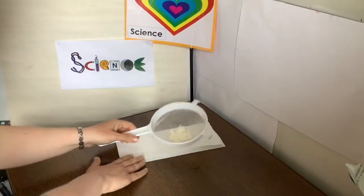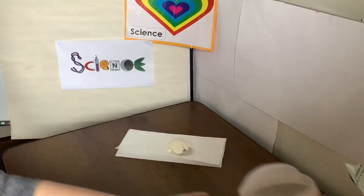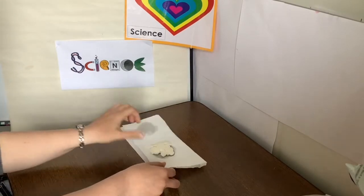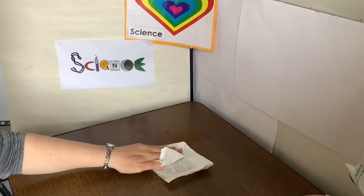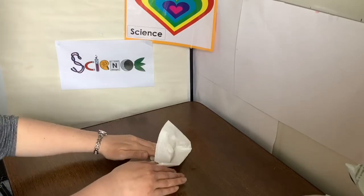So it's been draining for about half an hour. Now what I'm going to do is just tip it out onto some kitchen paper because I want to dry it out a little bit more. So give it a bit of a squeeze. You might need to do this a few times, but we need to try and get as much moisture out of it as we can. So just take your time, give it a bit of a squeeze and a dry.